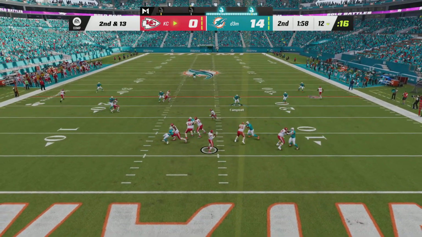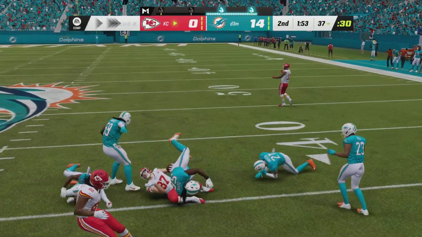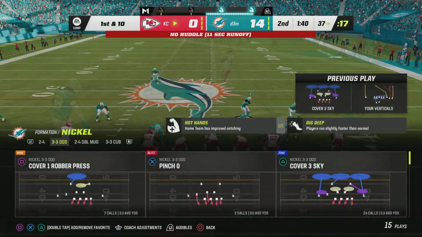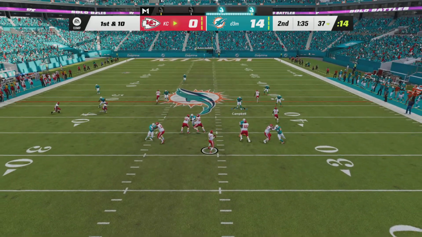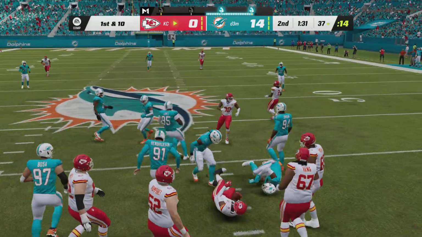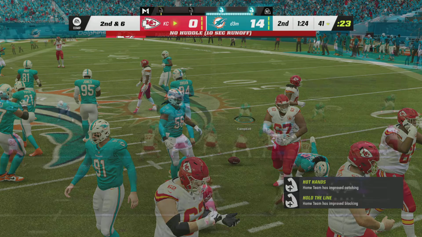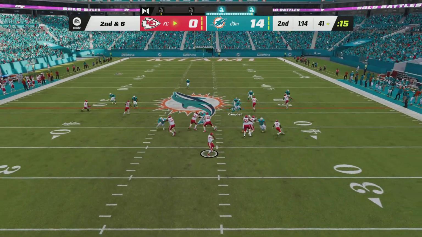Looking to throw again on second down. Mahomes, open man, it's the tight end Kelsey. And way up past the 35 before he's taken down. Mahomes now on first down. Over the middle, hauled in by Smith-Schuster. And this winds up a gain of 4 to the 41. And again, it's Mahomes.